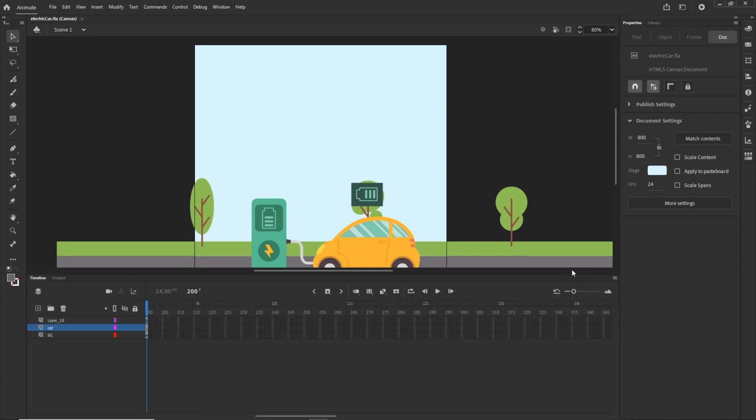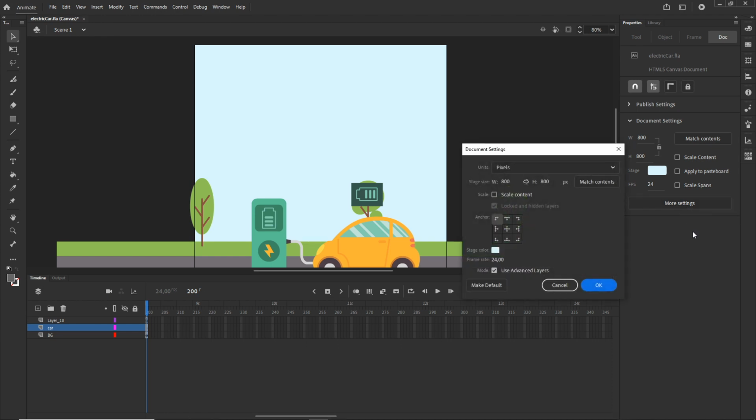So what I can do right now is go in here to these more settings, and I will click this scale content. This is something that I have been using a lot when I was doing this kind of banner, because when you create one banner, you need to create some mutation of that. There are like, I don't know, 20 different sizes of Google banners. And I was using this a lot.